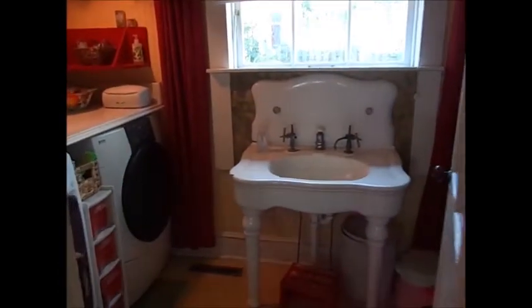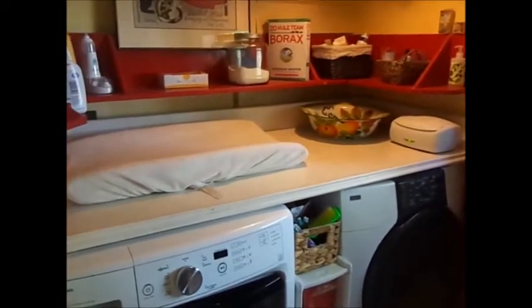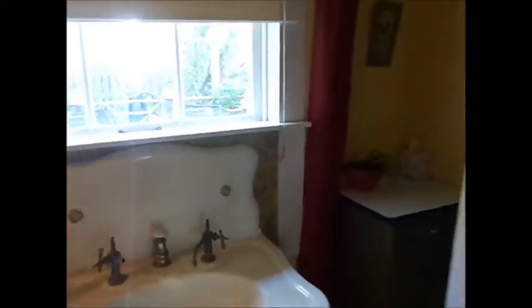And then this is the bathroom and the changing table for the baby who isn't much of a baby anymore. This is my laundry facility. And we retroed it, fit everything in here. The sink cost me $5 at an auction, and it cost me $500 to get it installed. And then back over here is the loo. Also a name I call my son.